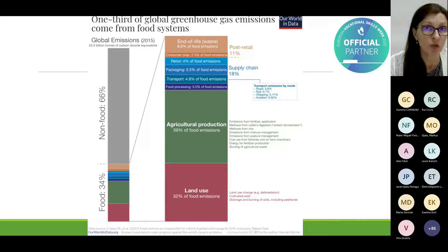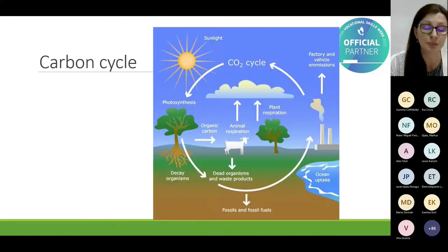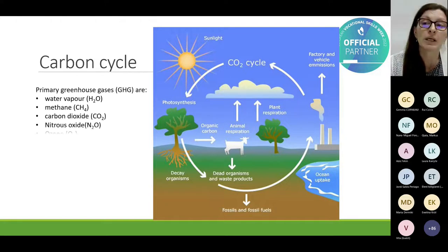So can we do something as a consumer? Yes, we can. And this is something we would like to share with our students. Some of them — as you have seen, we have four different educational levels — will not know what the carbon cycle is. So we will start with the carbon cycle to prepare them to discuss the carbon footprint. The carbon cycle is not only related to carbon dioxide — we also have other greenhouse gases.